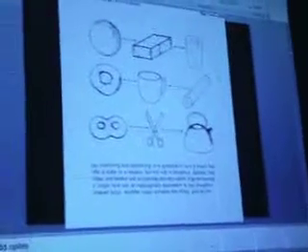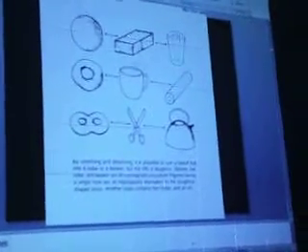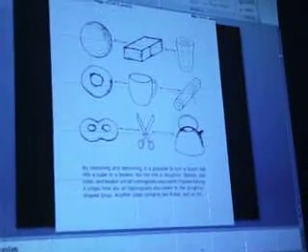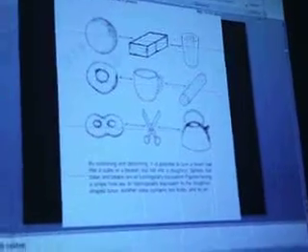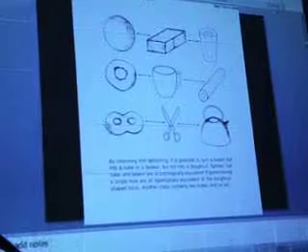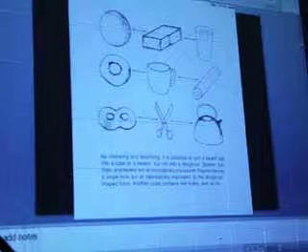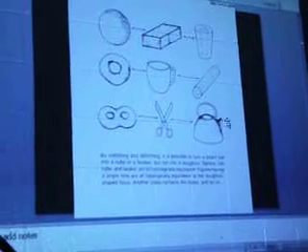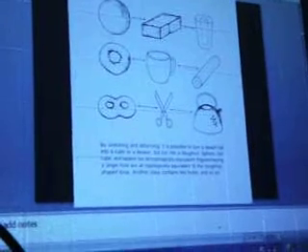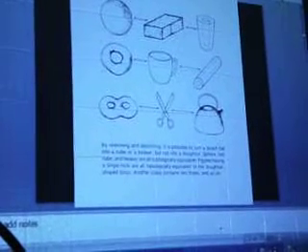Understand in mathematical terms the fluidity of shape in space. So a donut can turn into a cup or into a cylinder, but the sphere can never turn into the cup because it has no hole. This torus, this double torus, can never turn into the cup because it has two holes. It can turn into a scissor, and it can turn into the teapot. Now, this is really interesting.